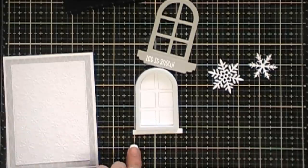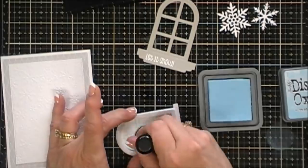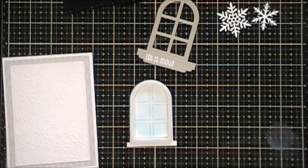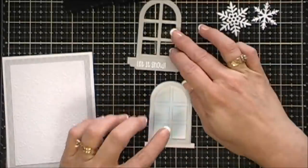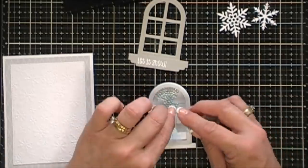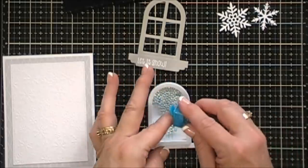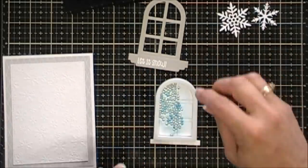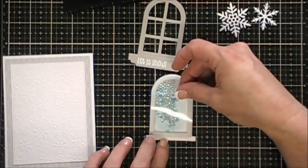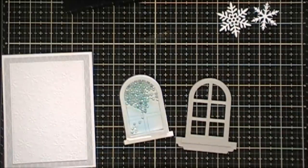For the toppings on this card, I chose the clear iridescent bubbles, then decided to bring in a little color. I'm grabbing Tumbled Glass Distress Oxide ink — in hindsight — to add a little bit of shading to the inside of my window. It didn't get all the way to the edges, but it kind of looks like snow. Then I added white and blue iridescent bubbles for a little bit of color. I'm adding my acetate right over the top, gluing down my window frame, then adhering everything to my card base.